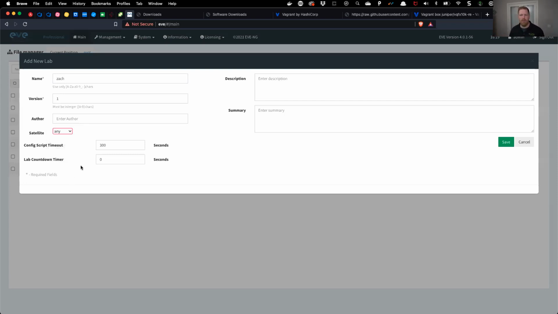There's also capabilities in here to do countdown timers. So if you're studying for your JNCIE security or your JNCIE service provider, and you just know that exam lab is going to eat you alive, you can build out a mock environment of what you think that lab will look like, and then you can set some timers so that you can start building up your speed run capabilities. I never really do anything other than set the name of my lab. So I'm just going to go ahead and click save.